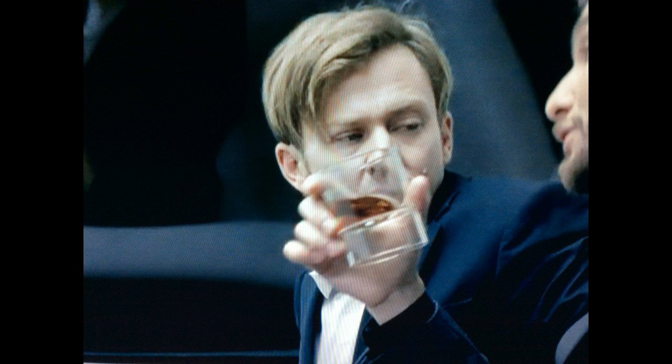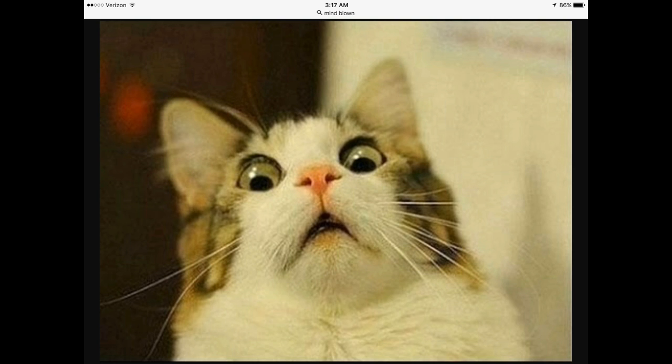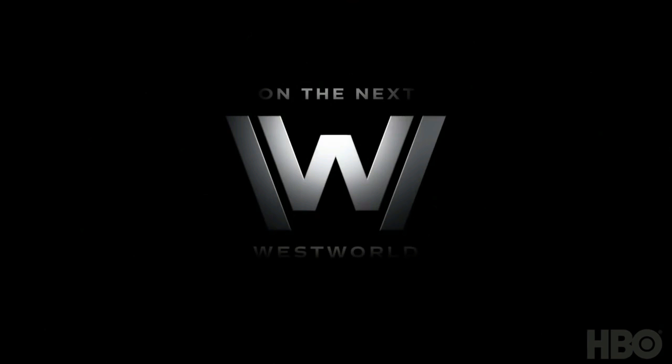One of the things that really fooled me is in the beginning, Logan and William are drinking out of this particular glass. It's on the train, and then the host or one of the people take it away from him. But then on the current timeline, we see Lee Sizemore at poolside, and this is the most recent episode. We see the same exact glass. Not sure why this was done. It could be just a simple studio mistake, but we don't see this particular glass in any of the other scenes, whether it's at the Mariposa or any of the other places.